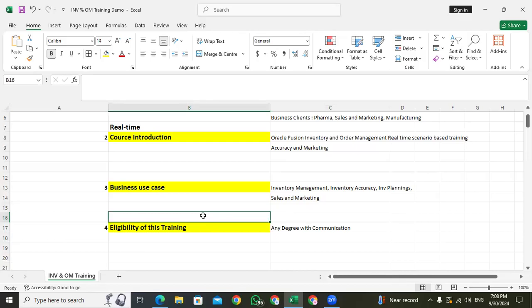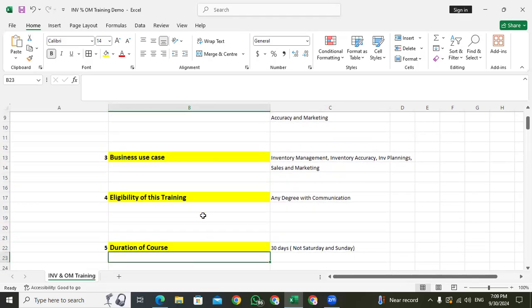Okay, and one more thing is there is not much complicated terminology in the Oracle Fusion application. It's familiar terminology. We can use that terminology with common business life, right? So there is not much difficulty in this. I think most of the people who are joining for this already know what supply chain management is, what ERP is.